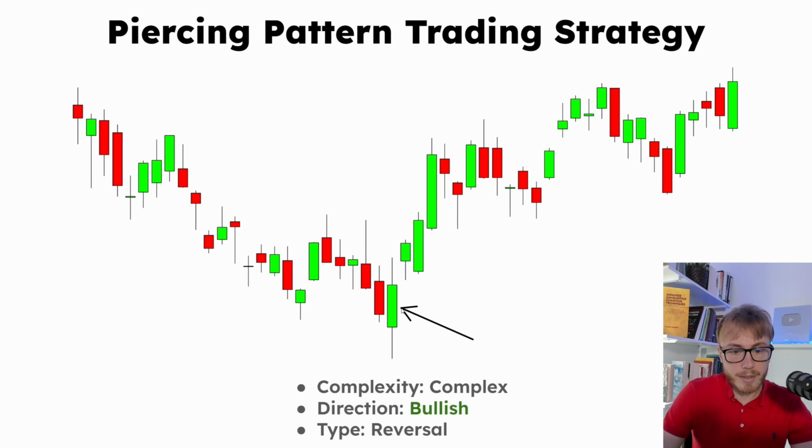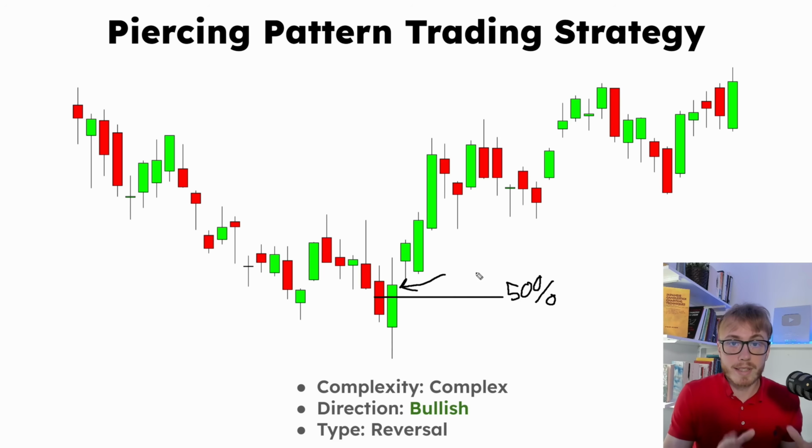The next candle here is a strong green candle. You can see that we do have a very long lower wick and we do have a very long upper wick, but that's completely fine. Because remember, the most important part about this pattern is that the green candle needs to close above this 50% line we have right here. And you can see that the candle close was quite far above the 50% line. So when this candle closes, the pattern is confirmed.